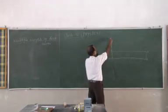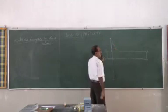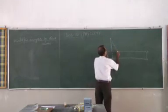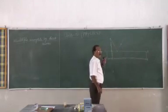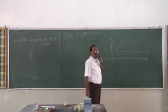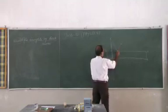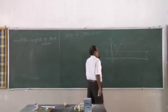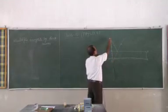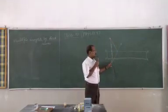Another ray we will take obliquely. There will be a partial reflection. Partial reflection. One will keep our eye, will produce this ray in backward direction. Where it will meet, there will be the image of this object pin, a paper pin, I1 you say.